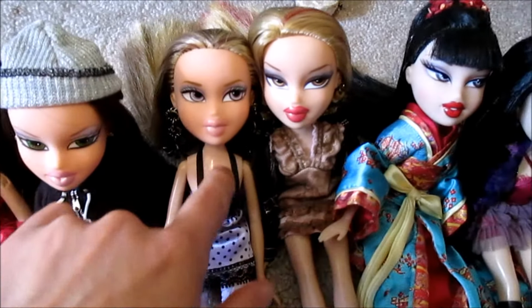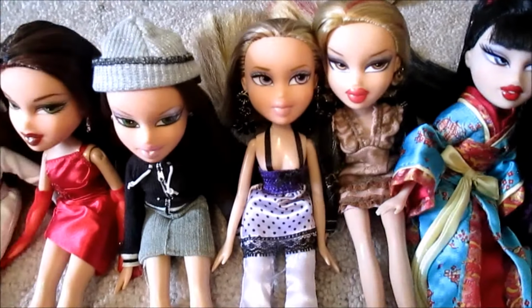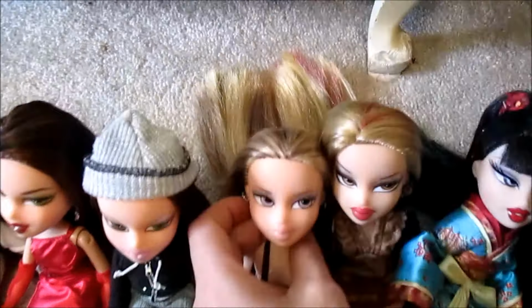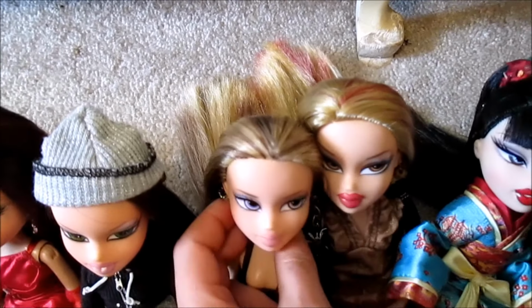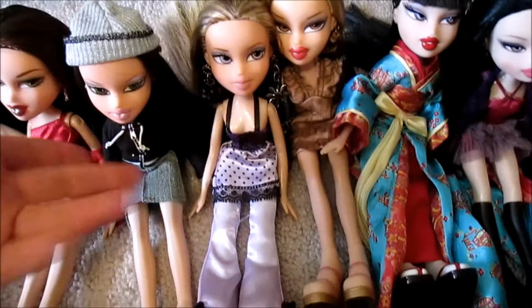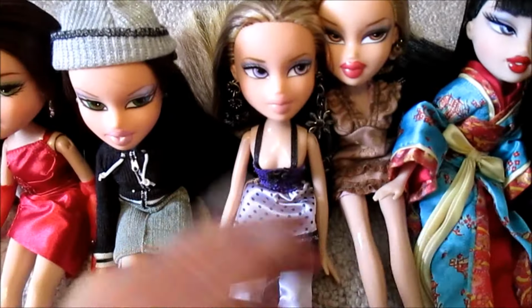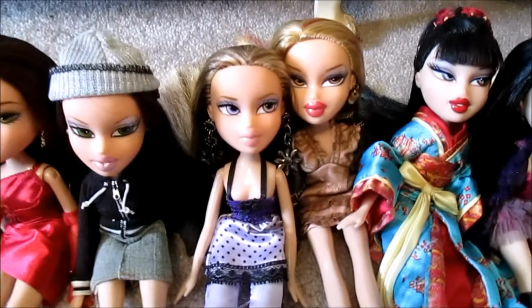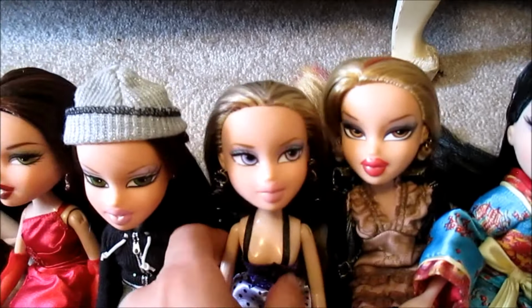Her body was yellow because of the nicotine damage. I did all kinds of things to make her smell good. I flat ironed her hair because it was so damaged, and I don't usually have to do that with Saran. I put so much work into this doll, and I happened to already have her outfit. I got it on Craigslist once. I ended up having to get her a body donor because it was just so gross and discolored, but I've put so much work into her. She's one of my favorites, and this is like her second or third pair of earrings.